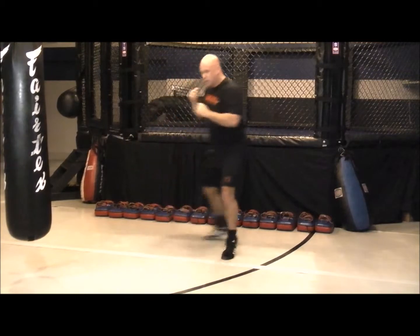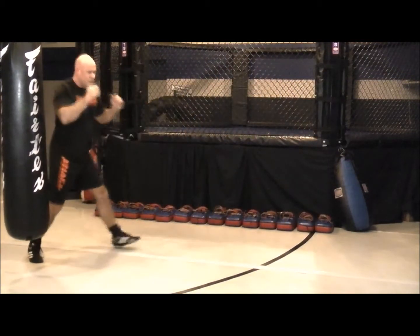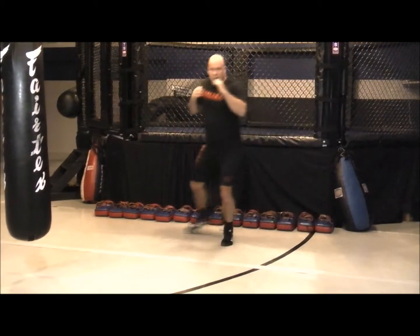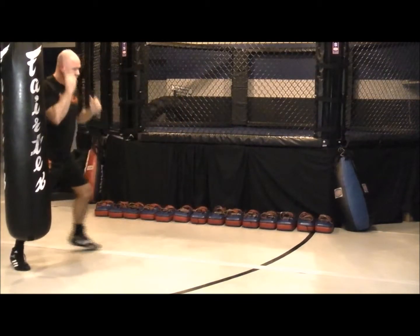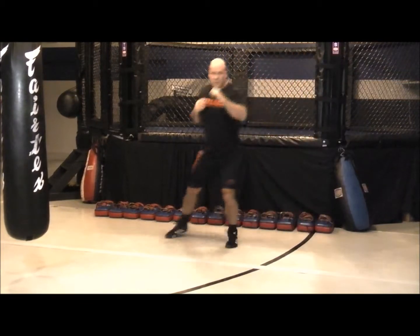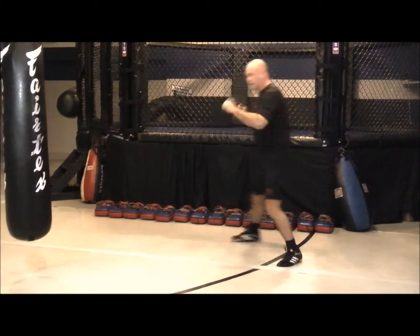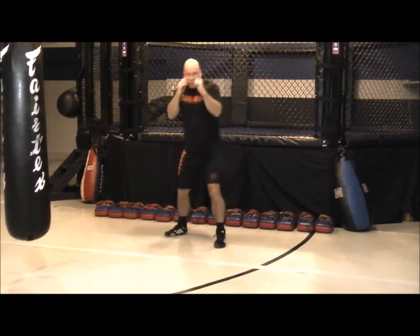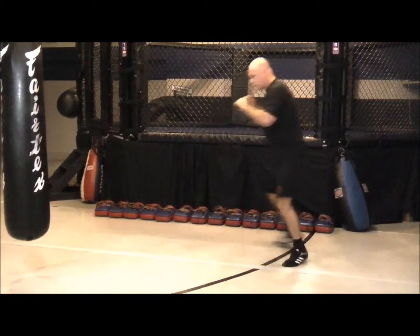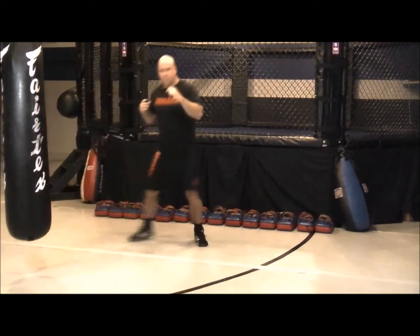Circle step is viable for offense and defense, developing angles on offense and being a moving target on defense. Stay light on the balls of your feet. Always stay light. Hand, foot coordination. 10 seconds. Elbows tight, hands up, chin tucked. To the right one more time, and then back.